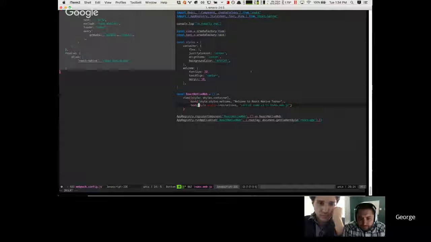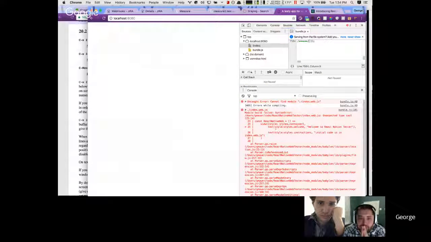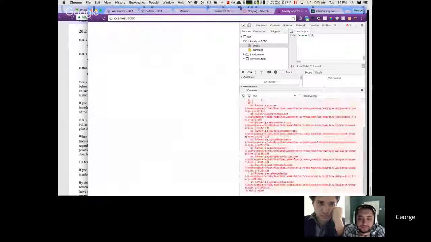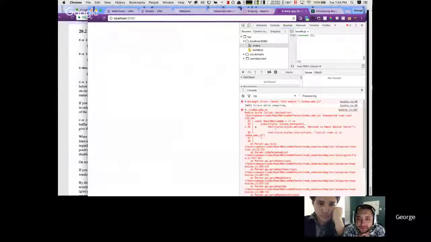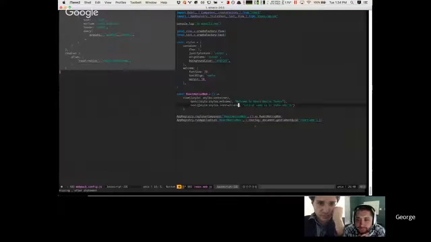But this would actually work really nicely because what would happen in reality, right? I would have each of these probably broken out into their own components, and in that component scope, I would have just a variable named style, and then you could use just simplified object construction to get this working. And I did have to. So what's up? Oh, I didn't save it because Command S doesn't work.